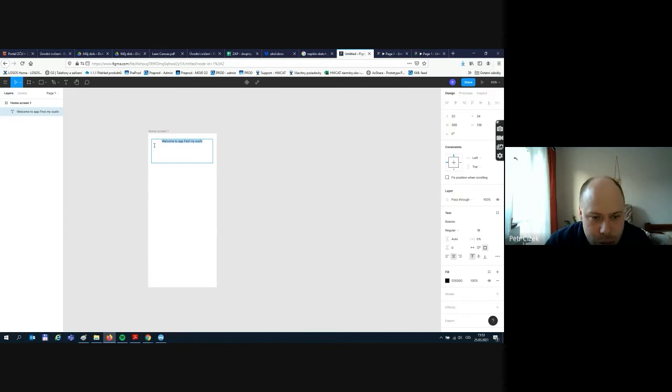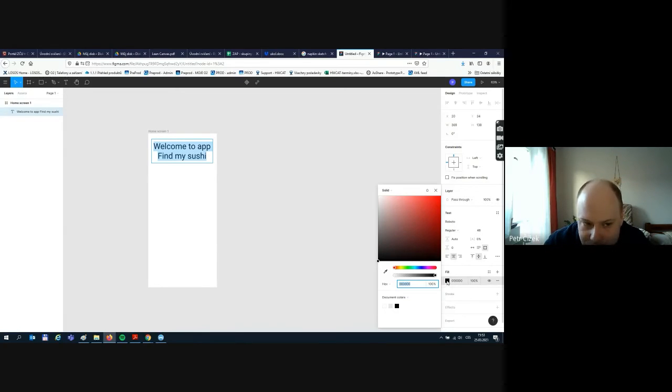It's the same as in Microsoft Word, and you can modify your text box. You can put it on the left, into the center. You can change the size of the font. You can put it into the center again vertically, and you can change the fill, so the color of the font.